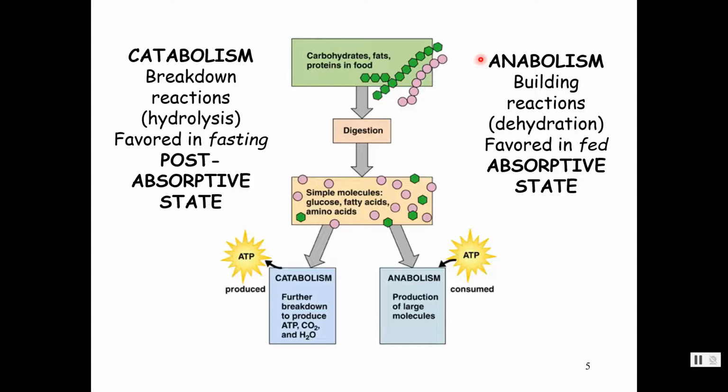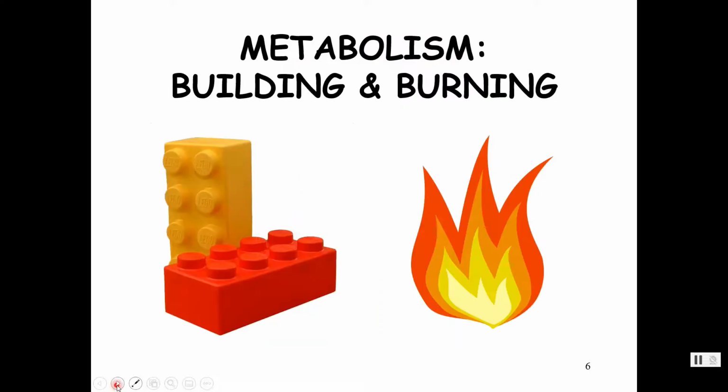And it kind of makes sense. If you don't have any money, you're not going to start a building project. So you have to have resources, the building blocks, and you also have to have ATP in order to build body structures. So that's going to be the absorptive state or the fed state. And then when we break things down, that's going to be the post-absorptive state. We'll get to those in a little while. Okay, so really metabolism is all about building and burning. Both of those together make metabolism.